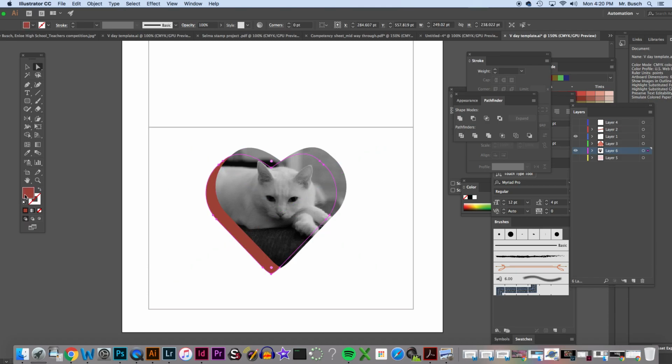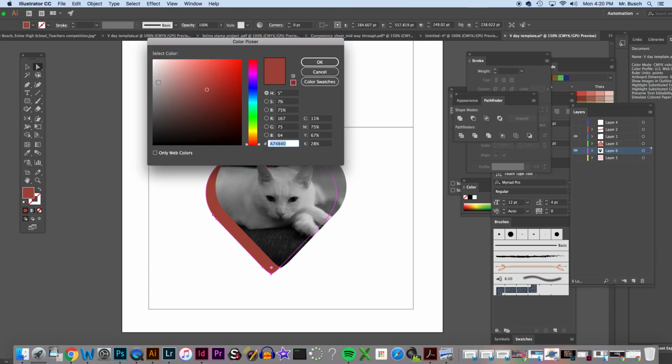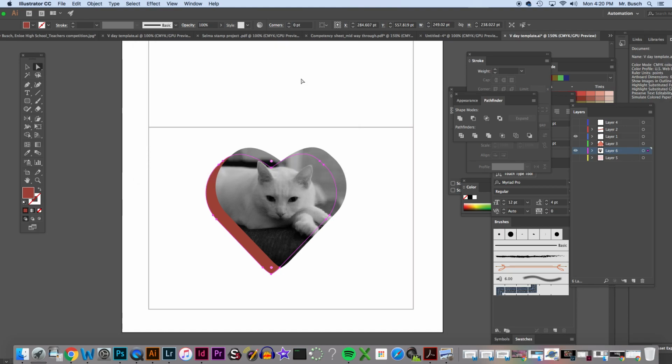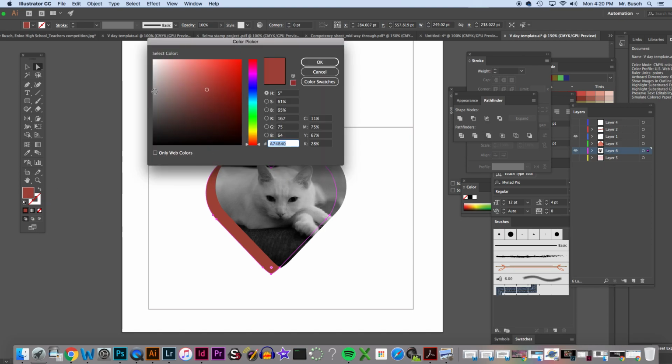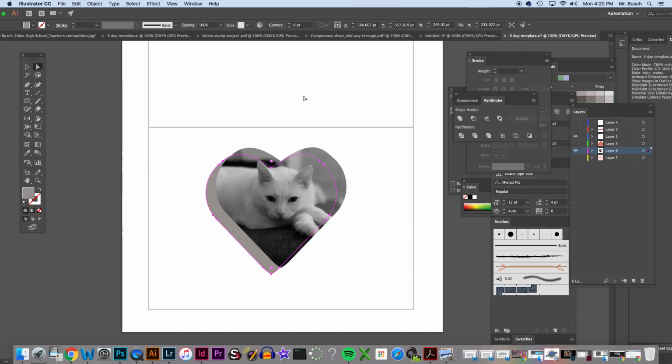I might even take this, since this is a new one, and add a little bit of a drop shadow there on that one. So maybe I click that, say OK, boom. Or maybe I click on that back one, drop the opacity just a little, so it just looks like it's kind of floating there. Cool.